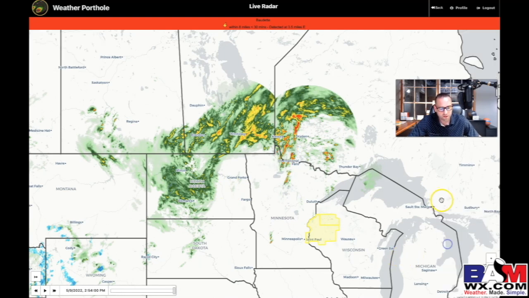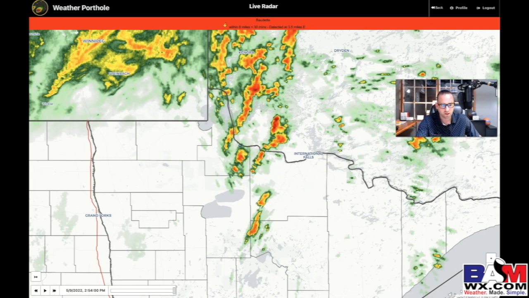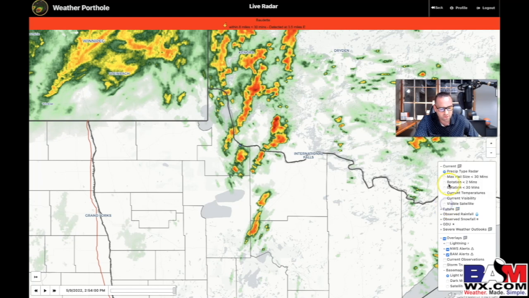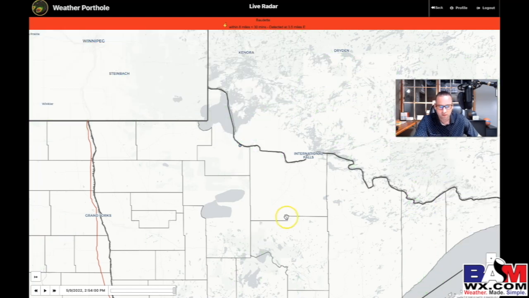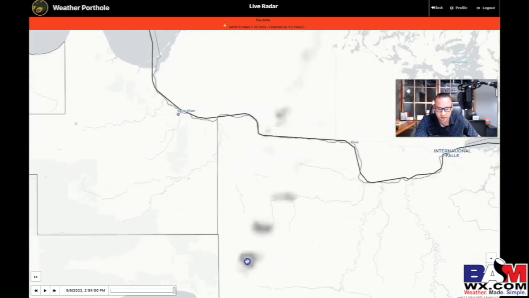All right, some other features of the current radar. Zoom back into our area where we're getting thunderstorms, or some things going on across northern Minnesota, and you can see that we do have the ability to look at hail size. All right, this is the maximum estimated hail size. I can zoom down in on this and click on this, and it's going to tell me how big the hail is that's coming down.